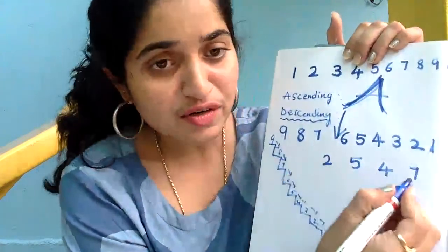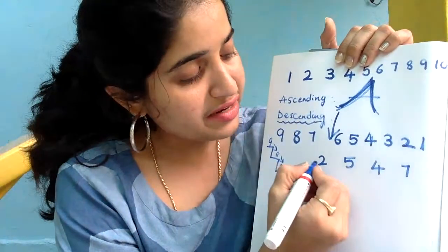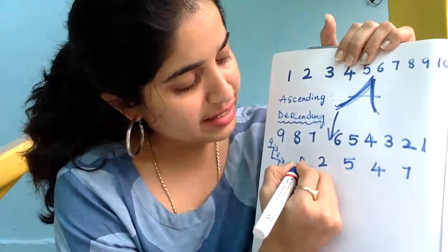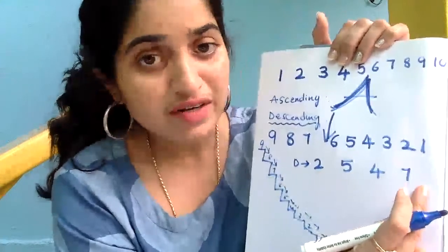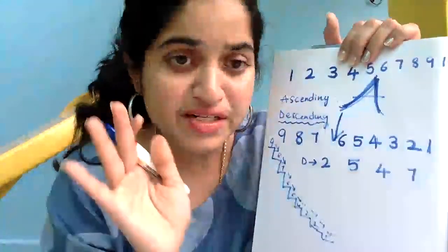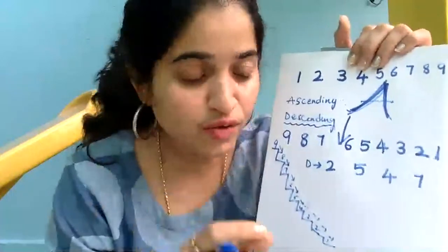So this is a series of numbers given. The question given for you will be to identify the descending order. Write down the descending order for the given numbers. So how will you write? Descending means decreasing. You already know it.